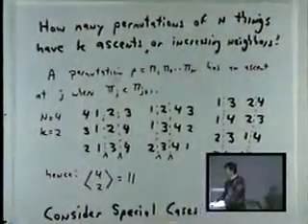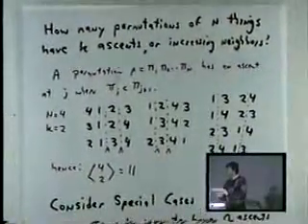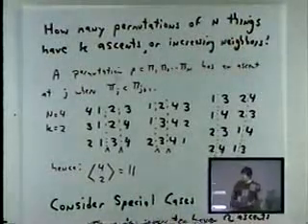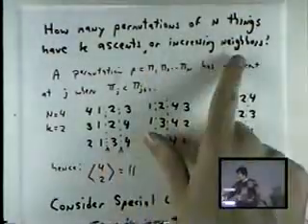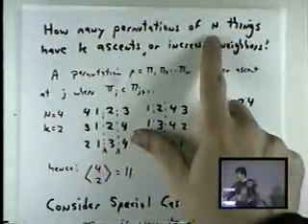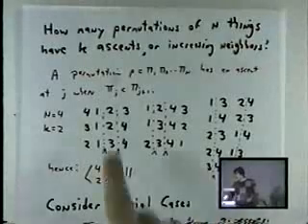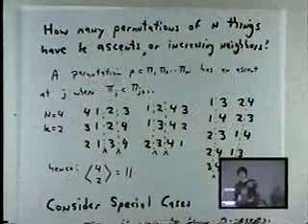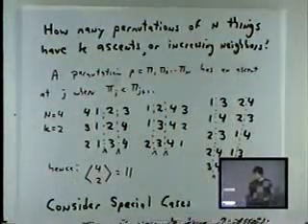What I want to do is talk about another problem on permutations, another property of permutations that lends itself to another recurrence for practice, and lets us talk about some other things. It has to do with how many permutations of n things there are with k ascents, or increasing neighbors. So let's think about what we mean by that.